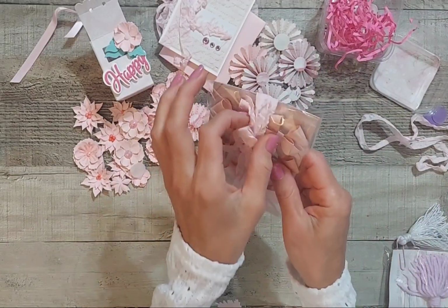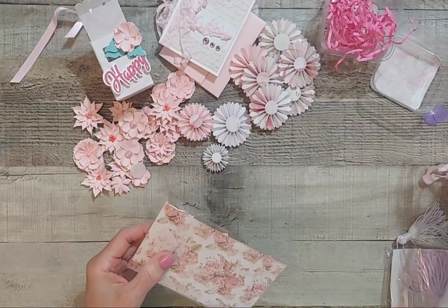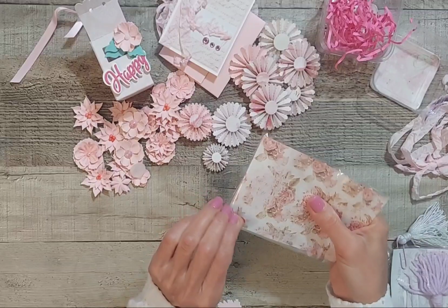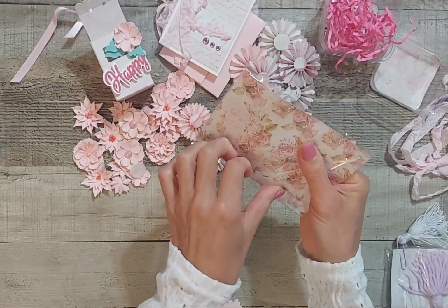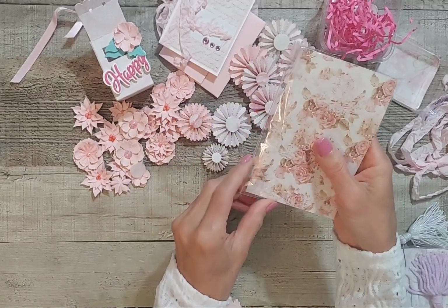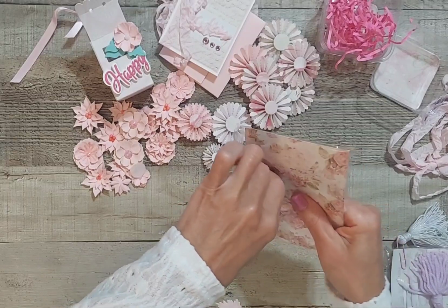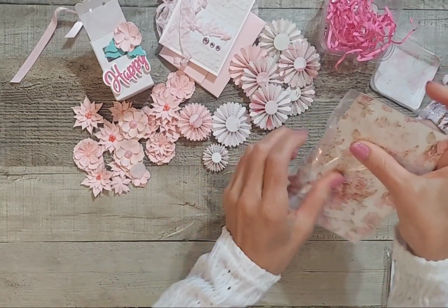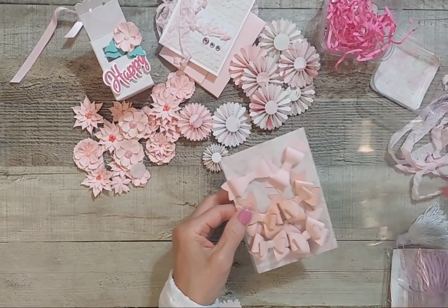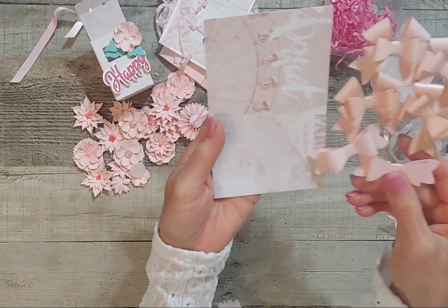And then she's got some bows. She's put seam binding on everything here. And it's a really pretty pink. And I love this collection. It's a Prima collection. I can't think off the top of my head which one it is. And she's got these really pretty bows here.